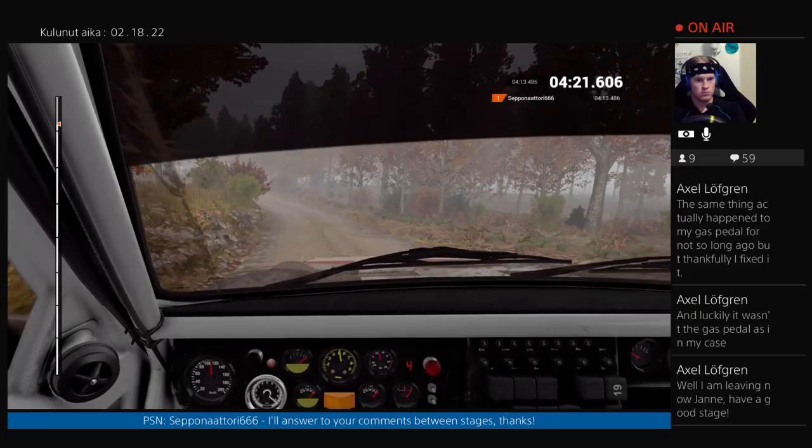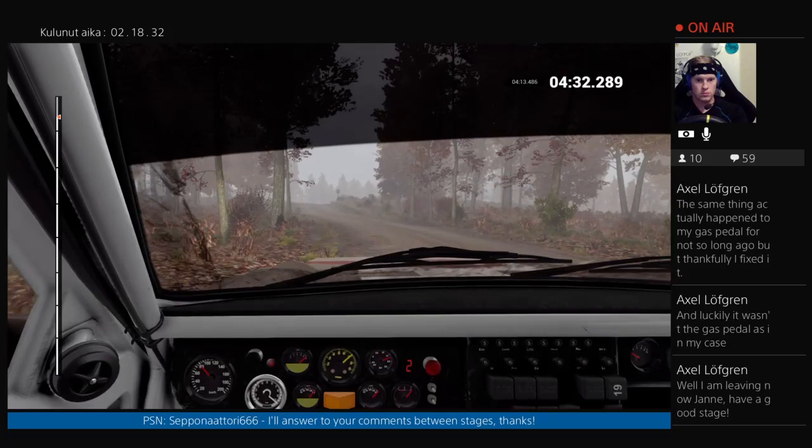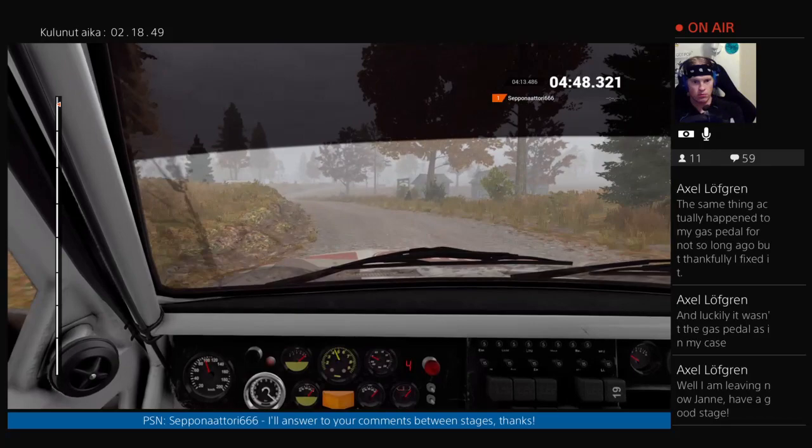And left 5, 80. Right 4 long, don't cut. And right 6, don't cut, 80, left 5, into right 4 long over bumps, into left 3, don't cut, left 5, 60, right 4 through dip, keep middle over crest, left 5, 150 to finish.